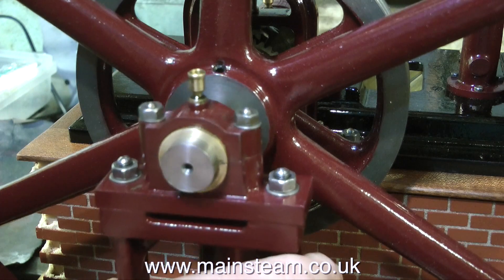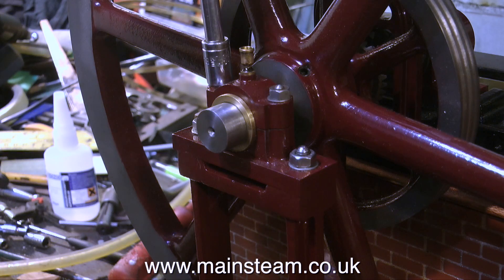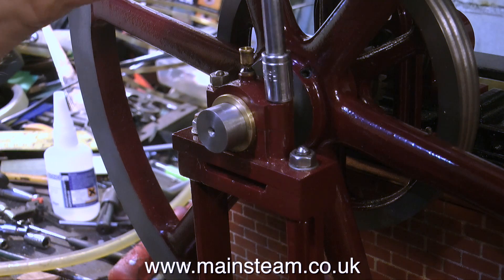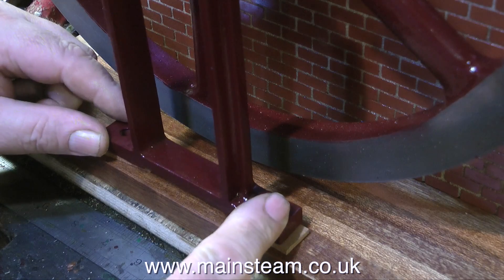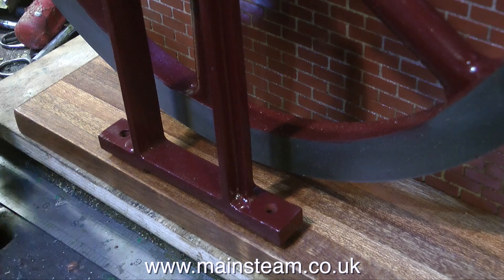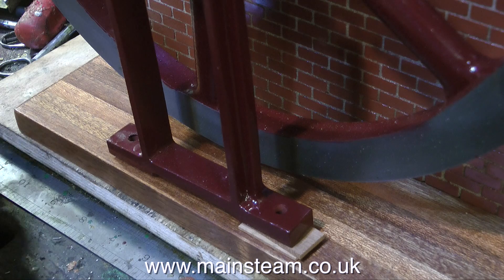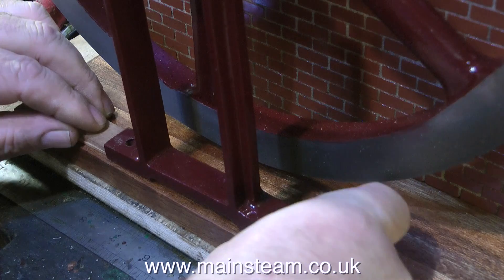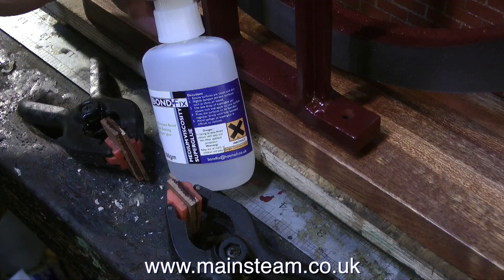Here's the pedestal going in place and everything's looking good. Once the pedestal's in position, I'm tightening up the nuts on the plumber block, but not quite as tight as on the one at the bed plate end. This clip is showing me fitting some packings underneath the pedestal. It's most important to make sure that the packings are precisely the right height — if you put too much pressure on the pedestal, it will try and lift the crankshaft and it will bind; and if you use too little packing, the crankshaft will drop and it will also bind.